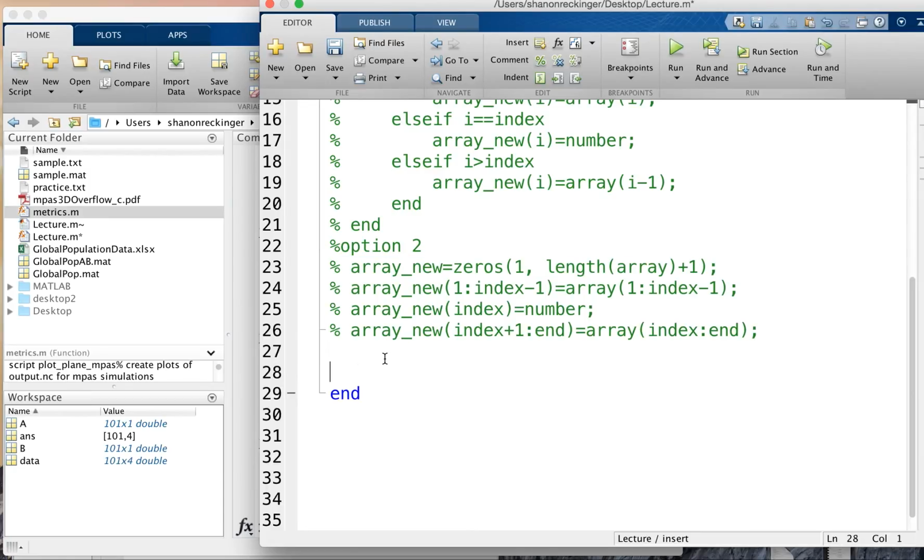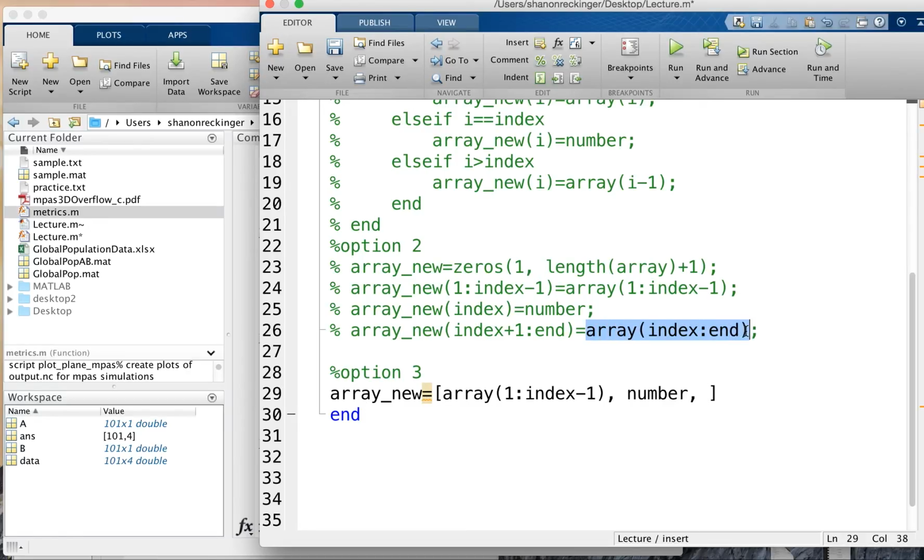Okay, option 3 is one line where I'm not going to pre-allocate because I'm just going to grab all of these pieces that we did piece by piece, and put them in an array. So it's the same thing, I'm just building the array all at once.